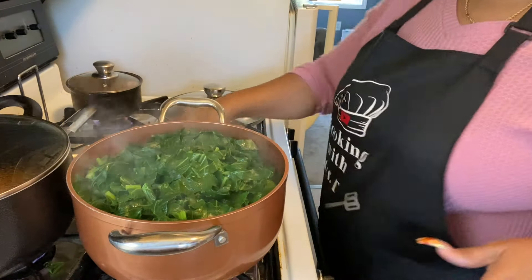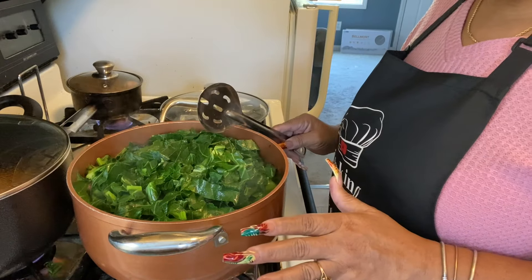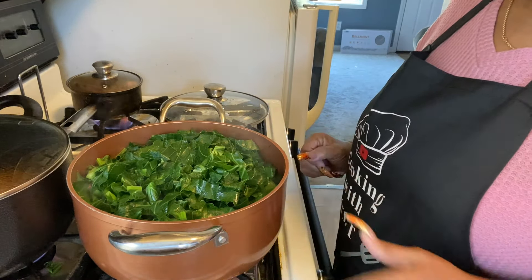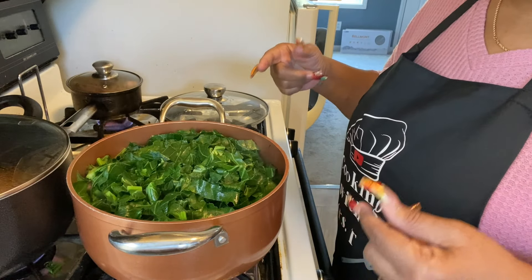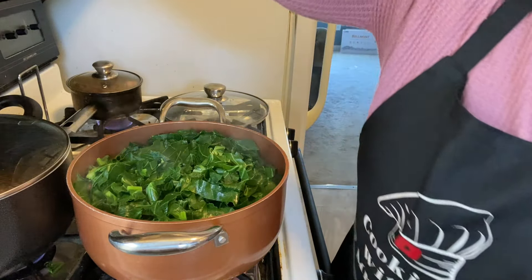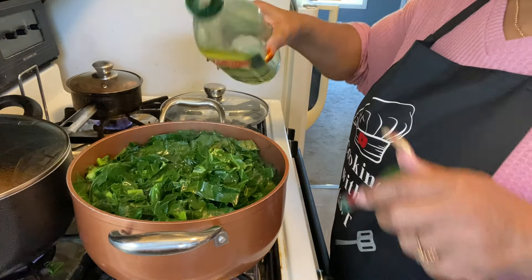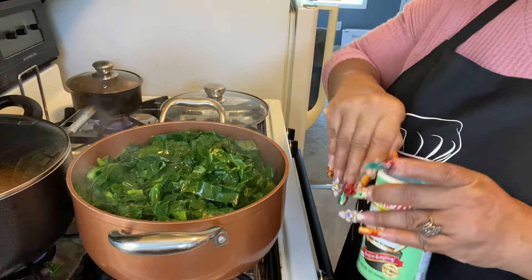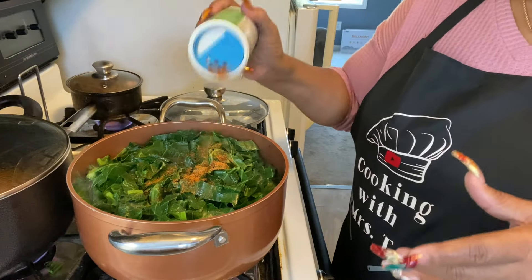We got it all in the pot. Now take a good look at these collard greens — I did not put any seasoning or oil yet. We're using smoked neck bones. You could use old southern cooking oil, it does make a good pot of greens, but if you want to get really healthy with your greens, use olive oil — it's gonna give it that shine, that glow. I put some olive oil in there. Now we're gonna put some Creole seasoning because I don't use salt.